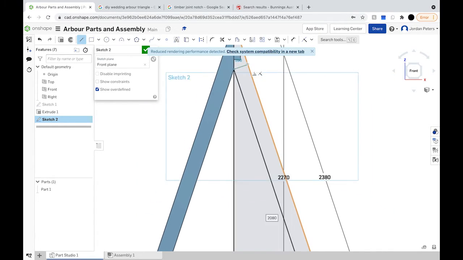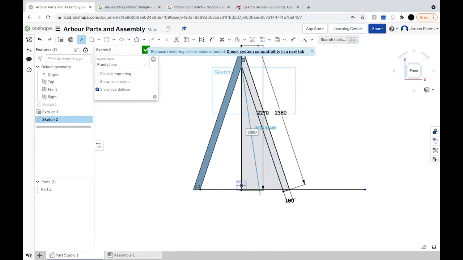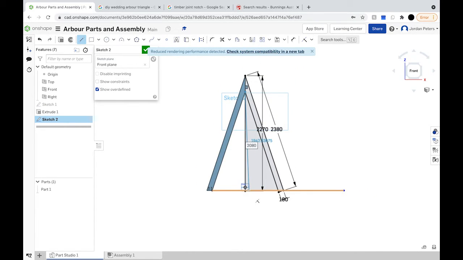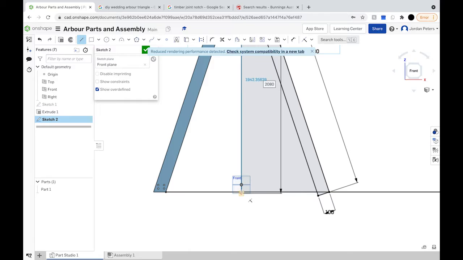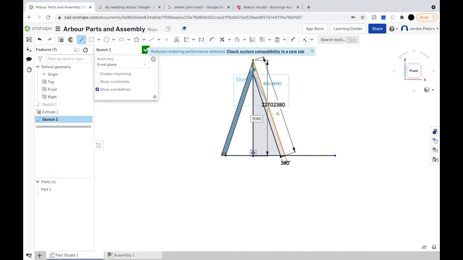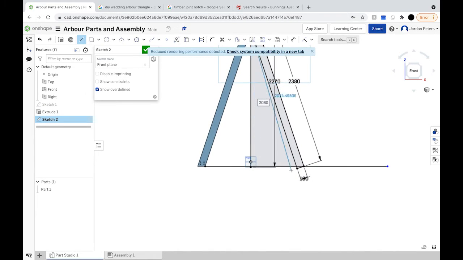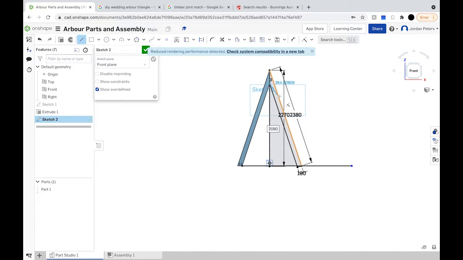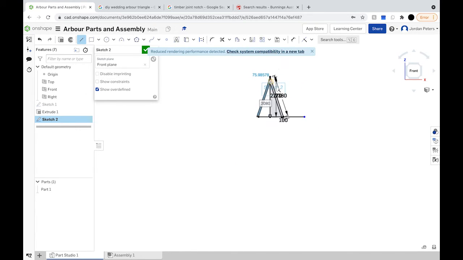So we know that that's what we should have done from the get-go. There's clearly an issue with the length of this line, but I don't know what it is because it's the exact same dimension as we originally did. So there's clearly something going on with the center line, that's the issue. But that's alright, as long as it's in line with this line here, that'll be fine. So we know these are good dimensions now and we can work from that.